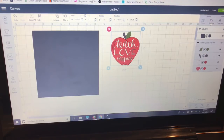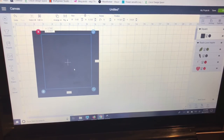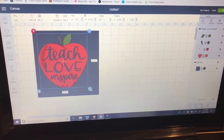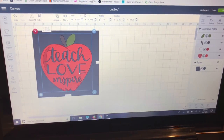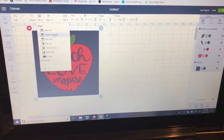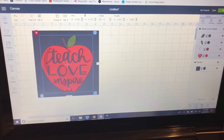While the image is still grouped, I'm going to resize it. Because I did the square after the image, my image is behind it, so I'll go up to Arrange and move to front, then make it just a tiny bit bigger — but not too big, because I still want it to be seen in the frame. Then go to Select All, Align, Center Horizontally, and Center Vertically so that when you go back to layer it, everything lines up.